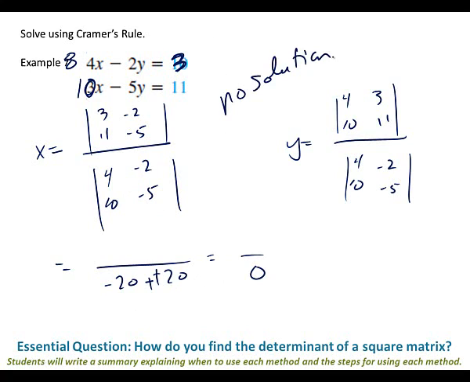So, you guys, this is another option. I had some people throughout the years who don't understand substitution, don't understand elimination, but they can do Cramer's rule. This is a valid way of doing the assignments, okay? When it comes time for the test, we'll probably ask you to do it specific ways on certain ones, so you need to know them all, but you get to pick your own on sometimes.